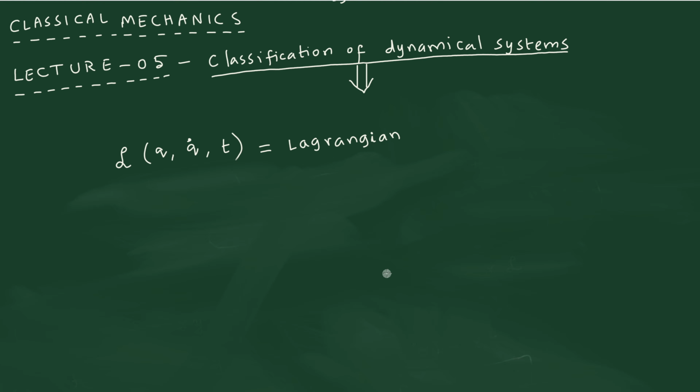Mathematically speaking, any variable can miss. The simplest expression that I can write for the Lagrangian of q comma q dot comma t, where all of them disappear, is 1. L of q comma q dot comma t equal to 1. This is very much mathematically acceptable for L. Physically, whether it is acceptable or not, or which dynamical system will have L equal to 1, that is a different question. I am not bringing that into the picture. I am talking in purely mathematical terms. Whether a mathematician will accept a function of 3 variables to be equal to 1, the answer is perfectly yes.